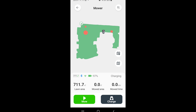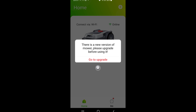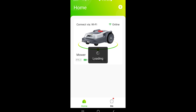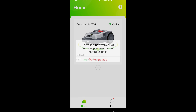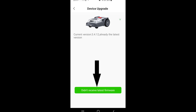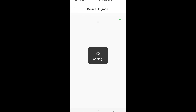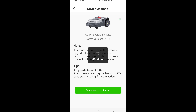The next small issue I had was with the firmware update. From the box, the firmware on the robot was version 3.4.12, and the app would not let me use the mower after the first setup — it was demanding that I do an update which I was not able to perform. I clicked the button, didn't get the update, and the app automatically created a support request. About 9 hours later I received an email from the support team saying the update had been sent to my app. I opened the app, clicked update, and the robot updated to the latest firmware in about 10 minutes. I was very impressed by how fast and professional their support was.